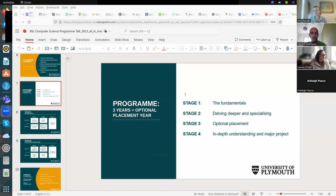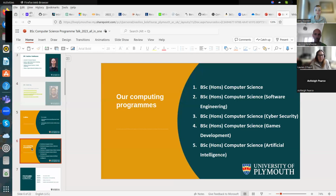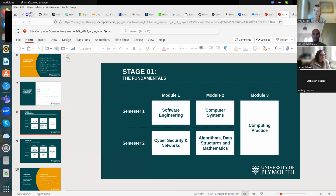Do you teach how to configure and use Linux OS for development and cybersecurity? Yes, so we do a bit of Linux. For example, even from the first year, in the computer systems module, I deliver this module, I ask students to install a virtual machine with Linux, and we spend some time there to learn the basic commands and learn how to do the basic stuff. So even from year one, students learn the basics, and also in year three, in some of the optional modules, Linux is also used in cybersecurity modules and also in the parallel computing module. So yes, the answer is yes.